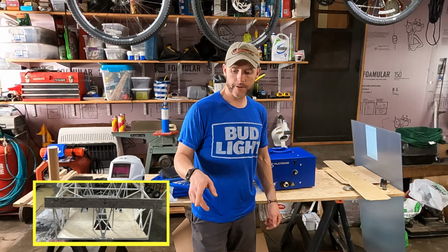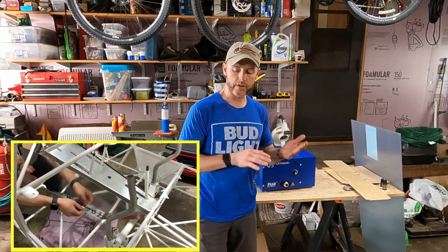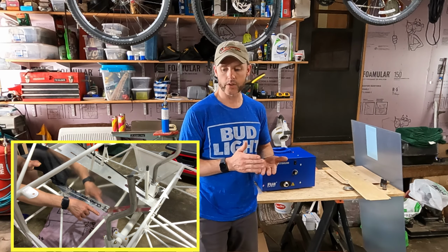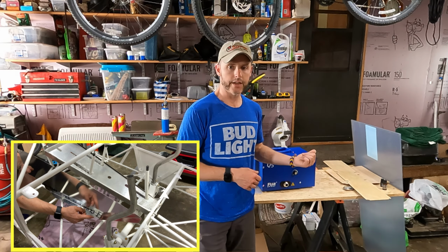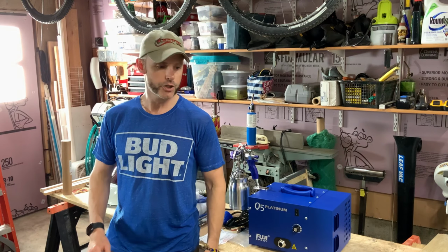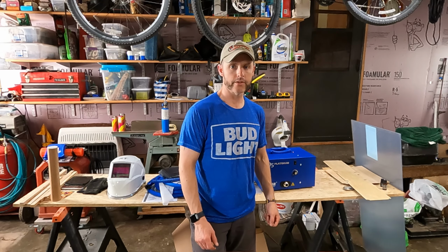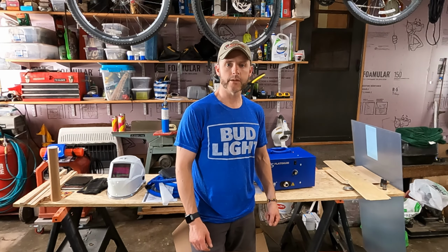That way I can get them in the fuselage and get them mounted, because I do need to put the floorboards in before I drill out the side panels for the center console. So instead of fitting things and taking things back out, I'm just gonna wait till that comes in the mail. I'm gonna do that final spray, see how it turns out. Hopefully we get that furniture type finish and it looks beautiful, but since it'll be my first time ever spraying anything, we'll see. I'll just maintain a positive attitude.